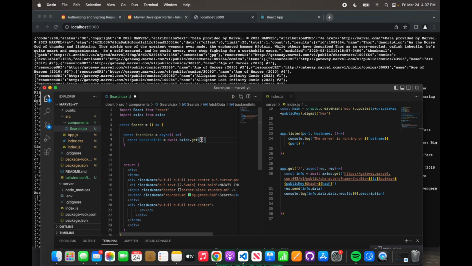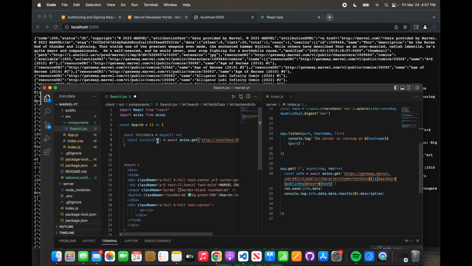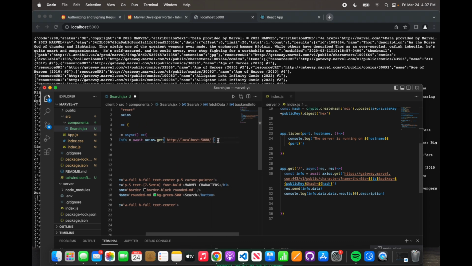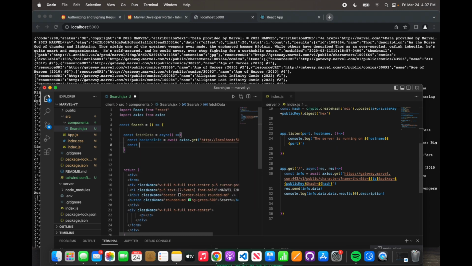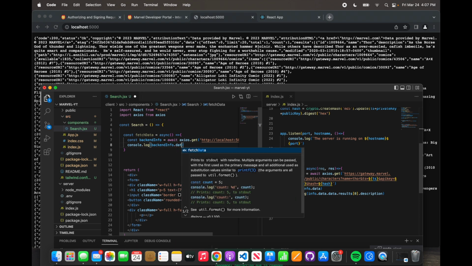So what we have to do is HTTP, because this is just HTTP, localhost 5000, and then backslash, because there's a backslash here. And then we're going to say constant fetch data, await Axios, and then console.log that backend information and the data that goes with it.